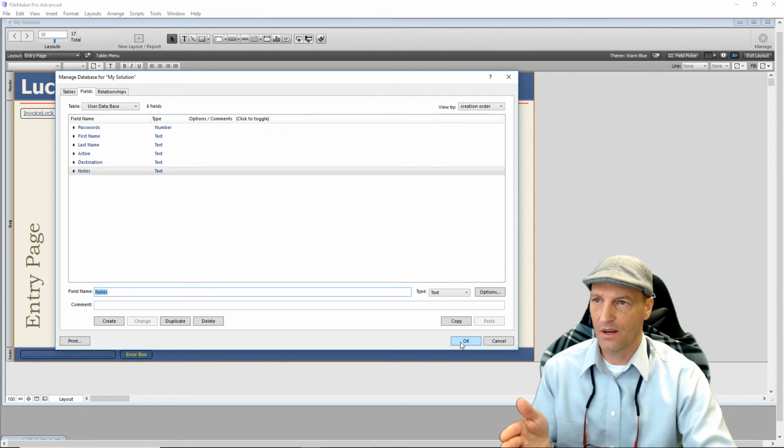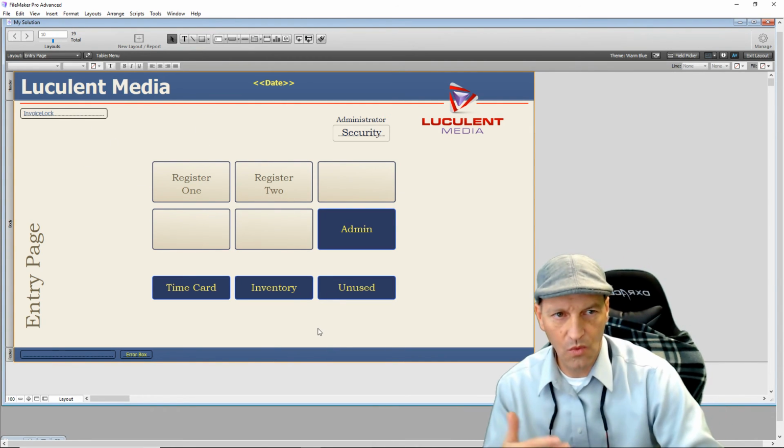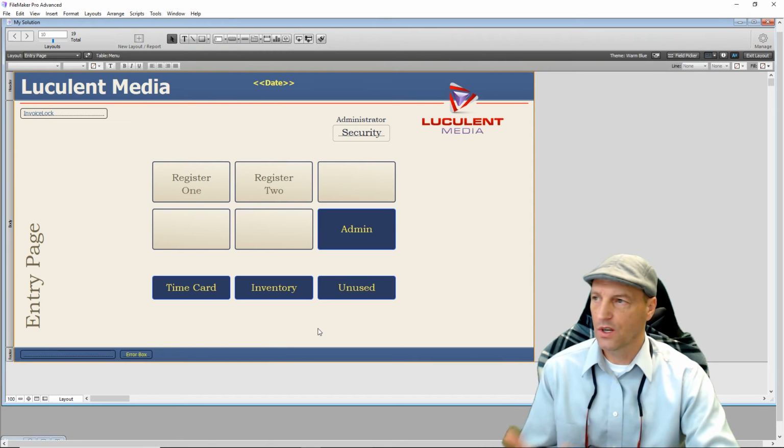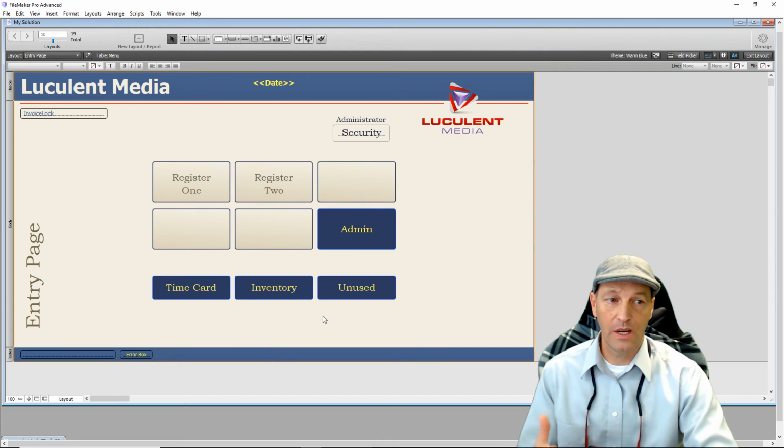So now we actually have another page that we're going to build, and this page is going to be pretty simple because it's super easy to do. We're currently on what's called the entry page. So we're going to create our security breach box really fast.